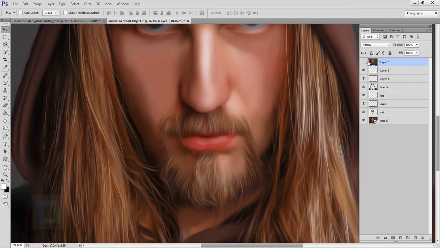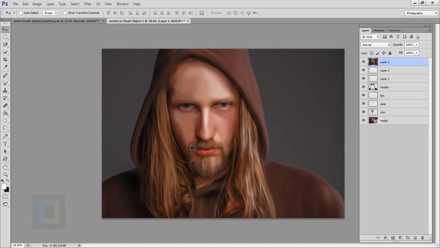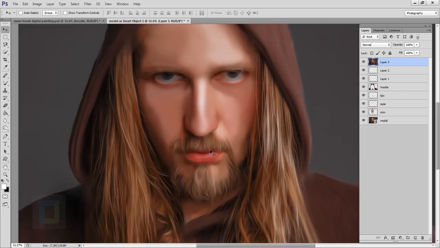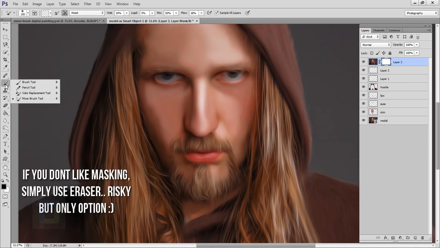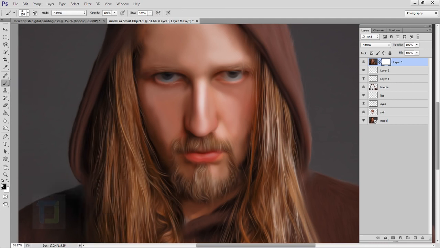So now if I turn it on and off, as you can see now, beard, hair and everything looks really painting-ish. You can keep it on the entire image if you like the look, but I seriously don't like it on the eyes and it doesn't look that good. So what I will do is apply a layer mask, and then I will grab my regular brush tool, right click and select the regular brush, and there select this black color in your brush, and since you have this layer mask, remove it from the parts where you don't like it.